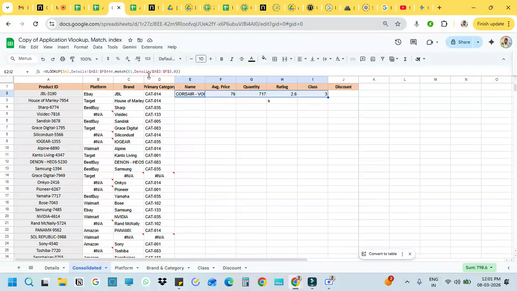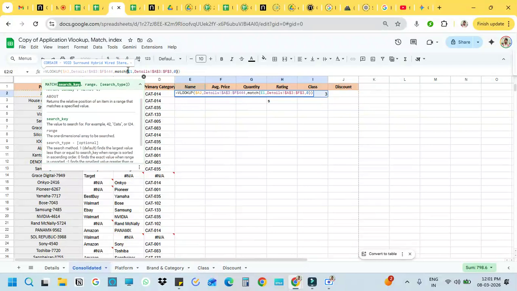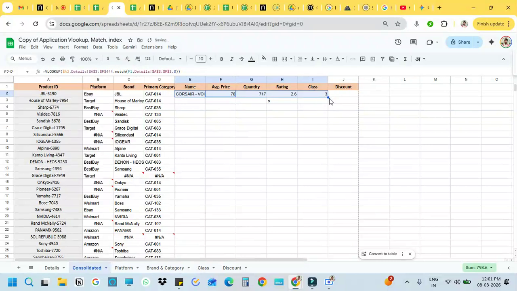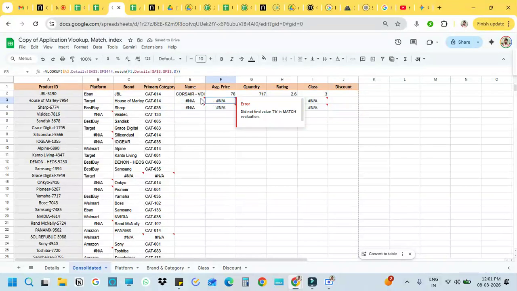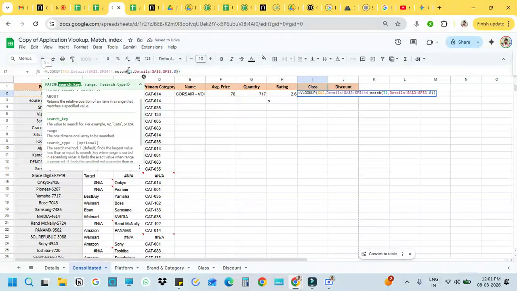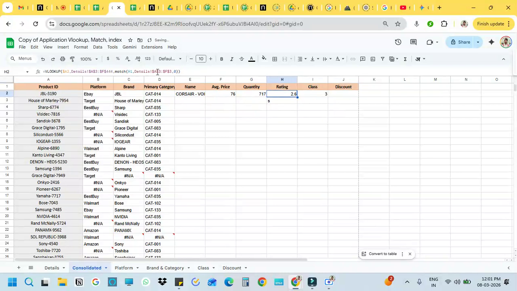We need to fix this range because we need to use absolute referencing here. Yes. Now I need to use the exact match, right? In this particular range, I want to search I3, and that must be the exact match. Now check. It will give the 4th column number. Can I use this formula instead of 4? Instead of 4, I am going to use this formula, right? Are you getting this part? Again, instead of 6, I want to use a formula.